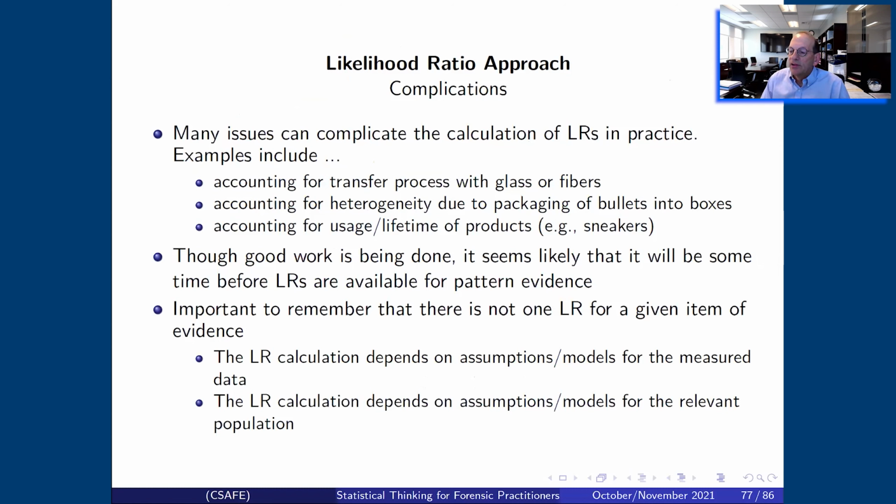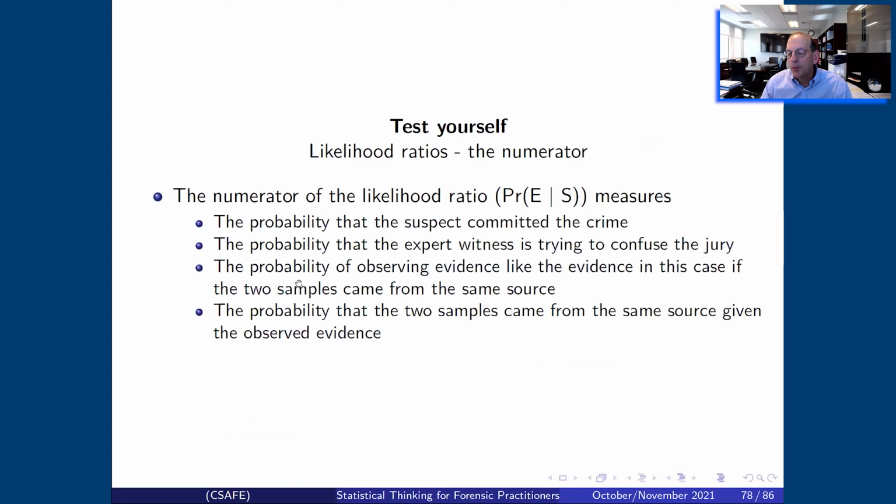Lots of complications with the likelihood ratio. I'm sure that you feel that way already. Just one complication is my presentation, but I'm not talking about that. I'm talking about actually being able to do this. There are just so many issues that we've not even thought about yet, which is, how many sneakers might be out there? How long do they last? All of these things could be taken into account in the likelihood ratio. And so though I believe there is good work being done, it could be a while before likelihood ratios are in use. And we need to remember, as Linda and I point out, that the likelihood ratio depends on different assumptions.